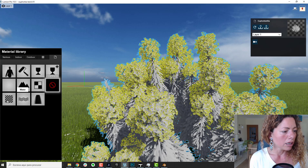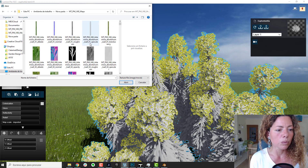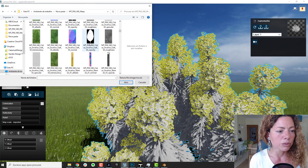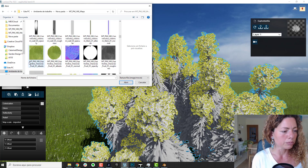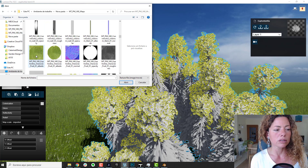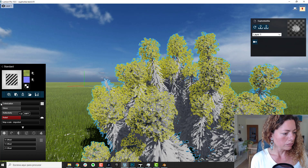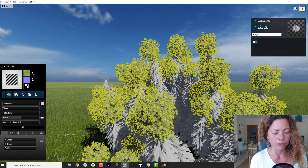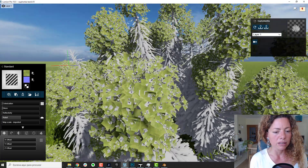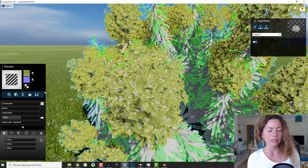So I have the fruit. I go to Standard, and I go here and find the map — this is why separating the parts of this specific model into folders would be a good idea. This is already the one I've made. This is the albedo map that you can actually have here. Don't forget to take the glossiness, reflectivity, and the colorization that's on by default. As you can see here, it doesn't look good because there is no transparency — it's not the round shape it should be.